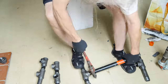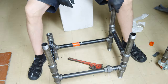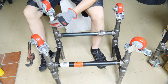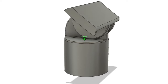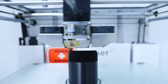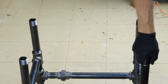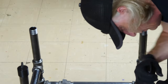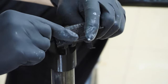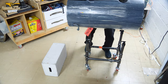This 20-gallon air tank needs a cart to move it around the shop. I'm using one-inch black pipe — stuff you can buy at your local big box retailer. Then I'm using some lockable casters that slot into the bottom. I'm going to 3D print some little adjuster feet. These are going to sit on top of the one-inch tubes and angle against the tank so that they can support it. We just thread them on — it's a nice tight fit — and then we'll screw on the adjustable angle pads, and this is what will sit against the tank. It works like a charm.